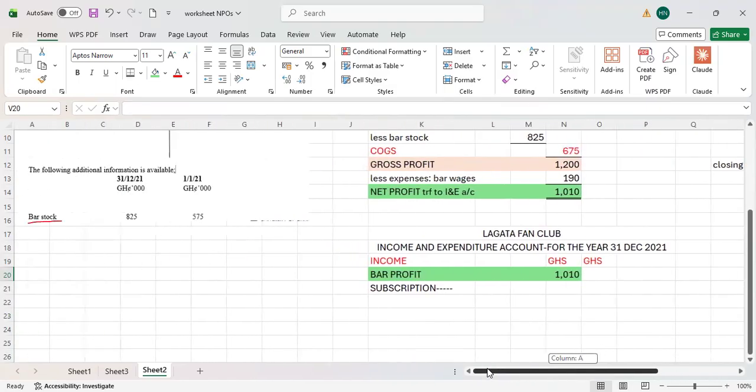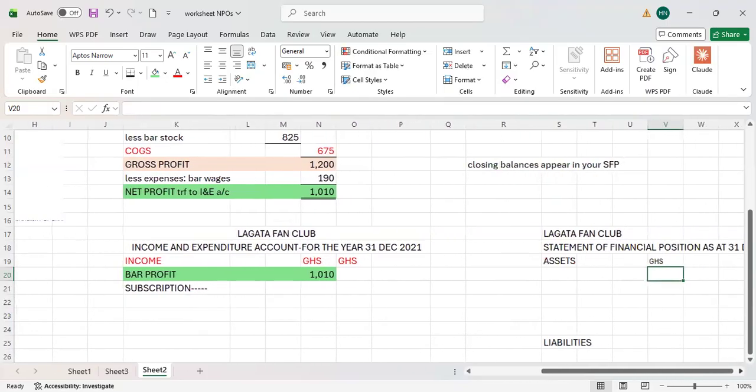If you check your additional information, your bar stock, look at the date, 31st December 2021. It's a closing balance. So all your closing balances should be shown in your statement of financial position at the end of the year. Okay. So your bar stock 825 is your closing balance for stock. So you need to capture that here.